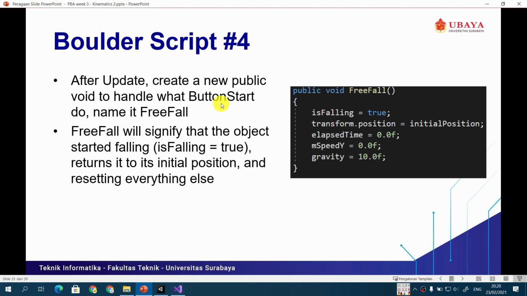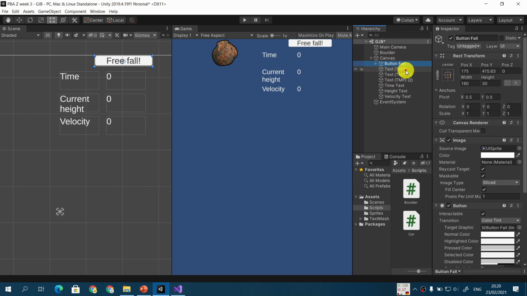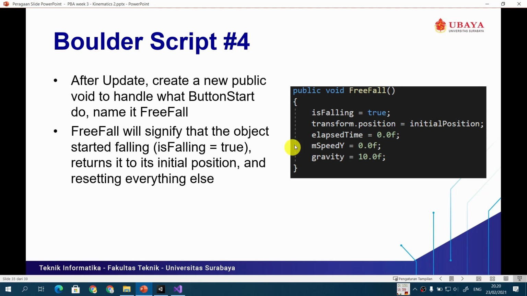Okay, and then after the update function, let's create this void function to handle the button. Oh yeah, I forgot to tell you the name: button fall. The listener or the event is something like this.